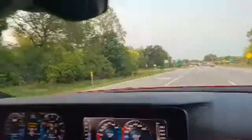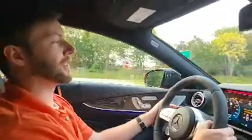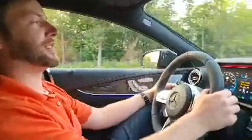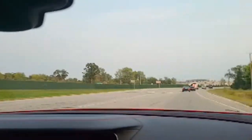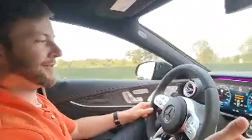This is all-wheel drive, which you pretty much have to have when you're dealing with this much power. There'd be no common sense way for you to put down 630 horsepower to the rear wheels. It just wouldn't be safe in a car like this. There are certainly rear-wheel drive sports cars that put down that much power, but you kind of know what you're driving with a sports car. You're not driving your family around.